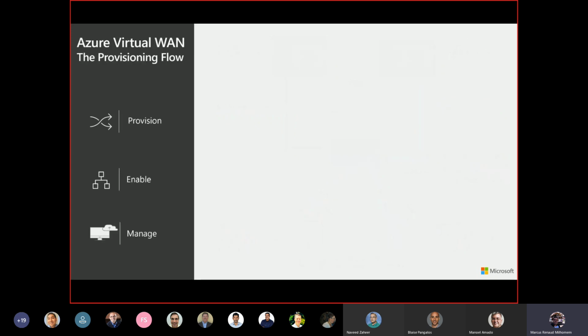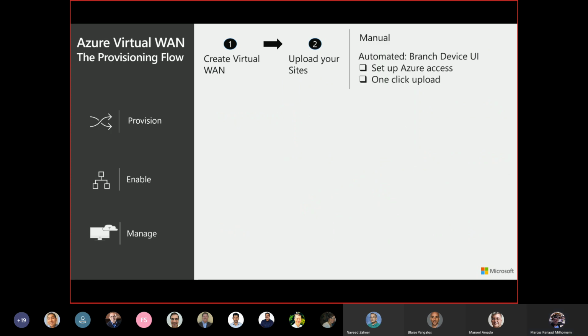Okay. So what are the steps to provision? What is the provisioning flow? You first create a virtual WAN, then you create your VPN sites, right? You can either manually or automatically upload them.